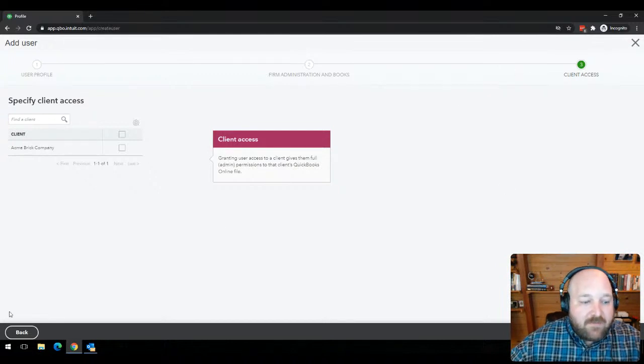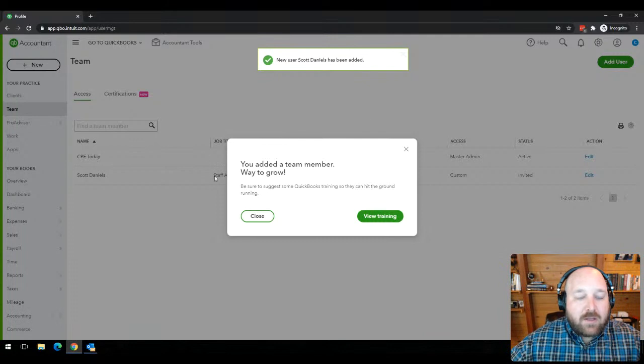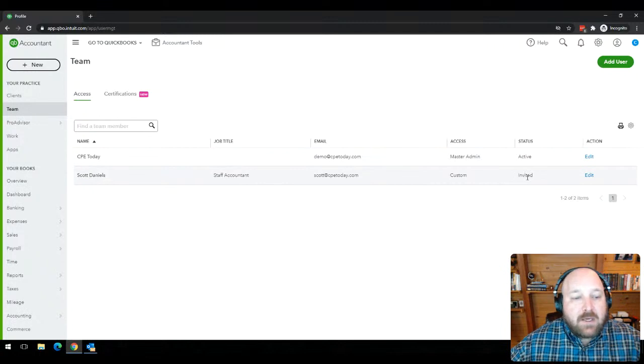So if I go ahead and click save here, okay, what that's going to end up doing is going to create that account, and it will also give the ability to give some training to that person, but it's going to go ahead and send them an invitation. So I notice I didn't set up a password for Scott. Okay, it's going to send an email to Scott at CPE Today. It's going to give him the option to create his own password login, and he is independent. And I don't ever have to deal with his password resets or anything else like that again, because he created it himself. If he ever needed to change his name, his email or anything like that, he could do that himself.